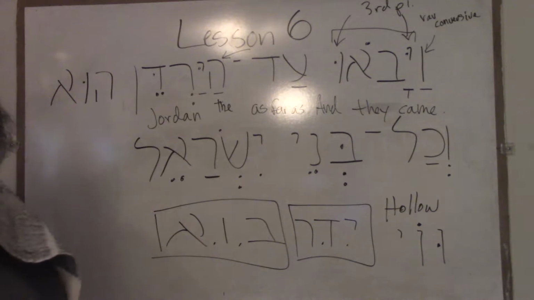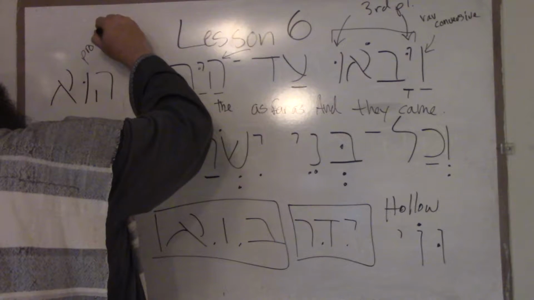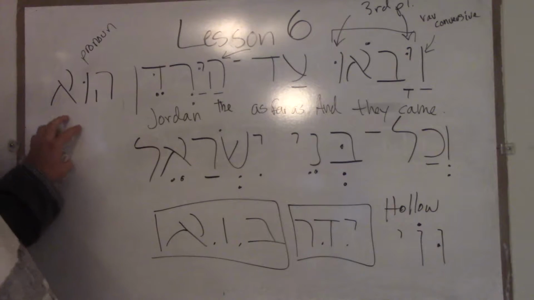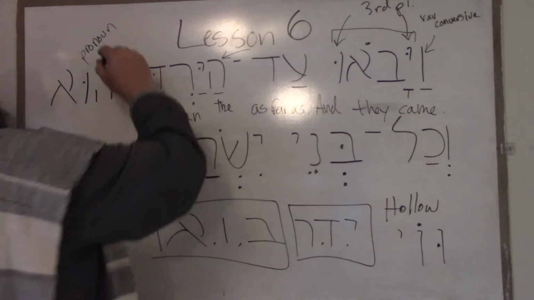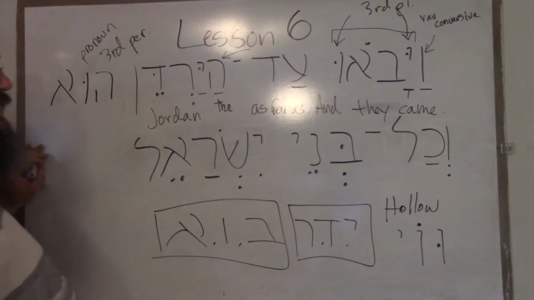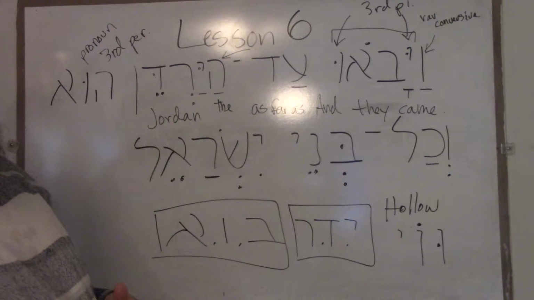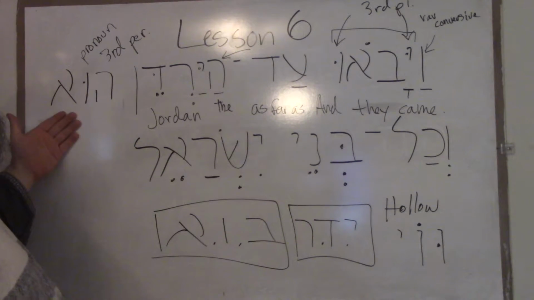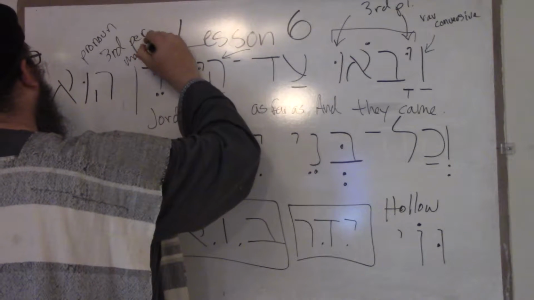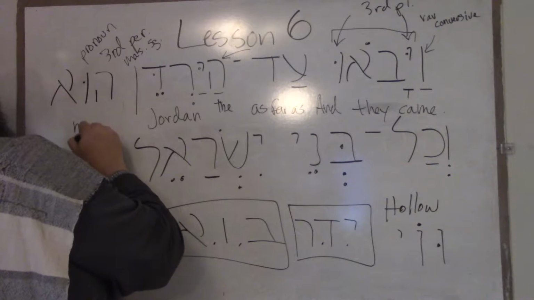Who. What is who? This is a pronoun. Okay? And it's what kind? This is the third person, which means we're talking about somebody that's either going to be in the singular or the plural form. Which one is this? This one is the singular form. So it's the third person singular masculine form, which is the word for he. Okay?